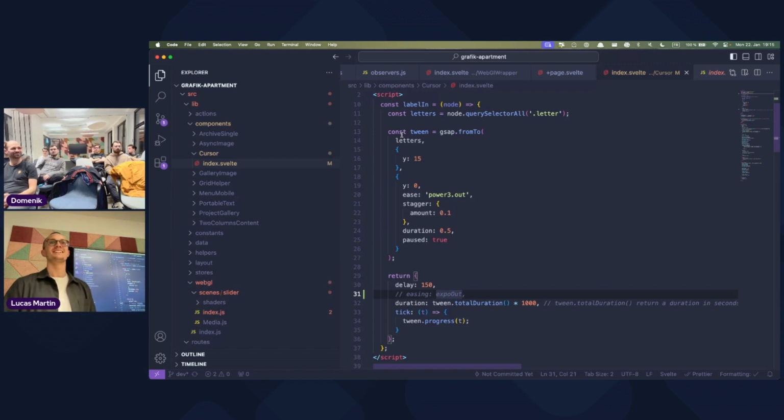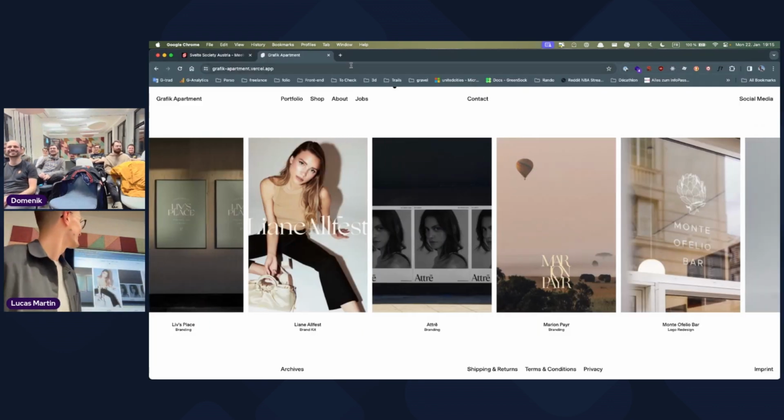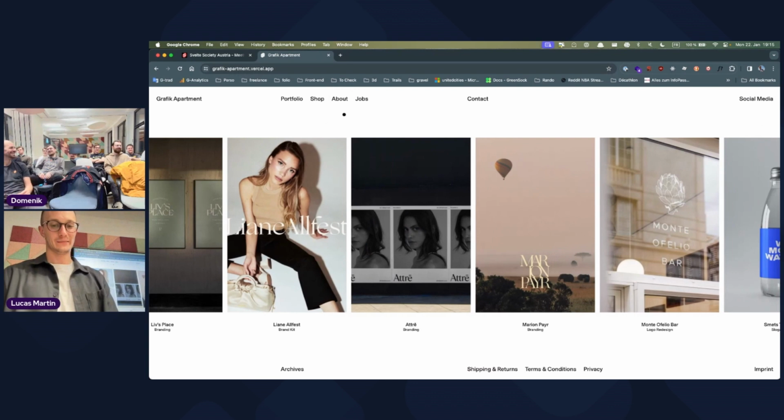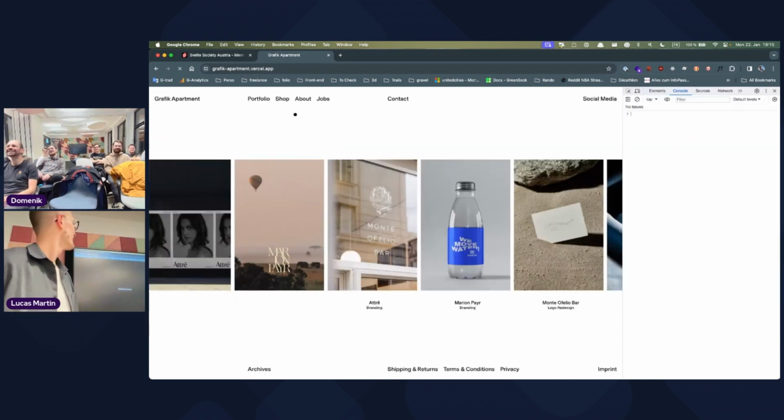Can you show us how the site looks on mobile? Any other questions?